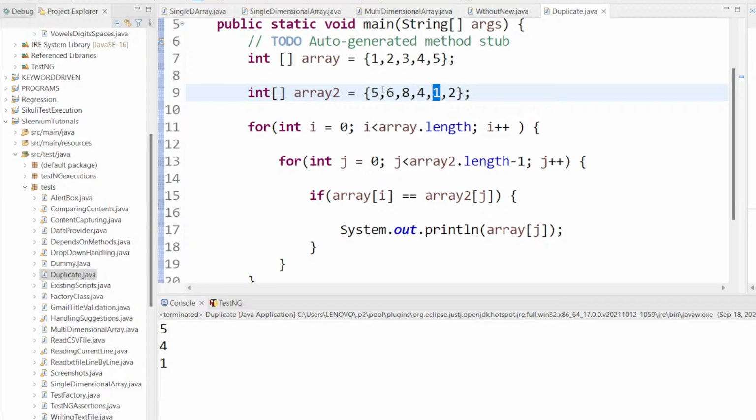Okay, one second. Yeah, I got it now. Okay, length minus 1, it is considering only the second array here. If I use this one, it is comparing only for 5 4 1, but it is not going to take this one because I am using minus 1 here. So let me use it for 1 as suggested by Murali. We will see whether it will be printing or not. It is not printing, right?